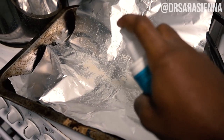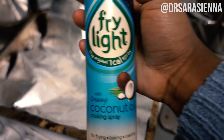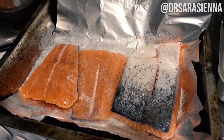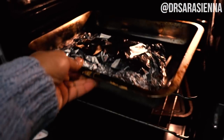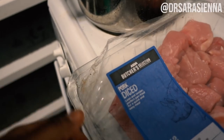Next up, I'm going to grab my fry-light spray, spray that on some foil, and then I'm going to put my salmon on it. Look how chunky and beefy those salmon fillets are — can you imagine how much they cost? Absolutely ridiculous. Why is salmon so expensive? Anyway, I pop that in the oven too, in the foil, for however long it says on the packet.